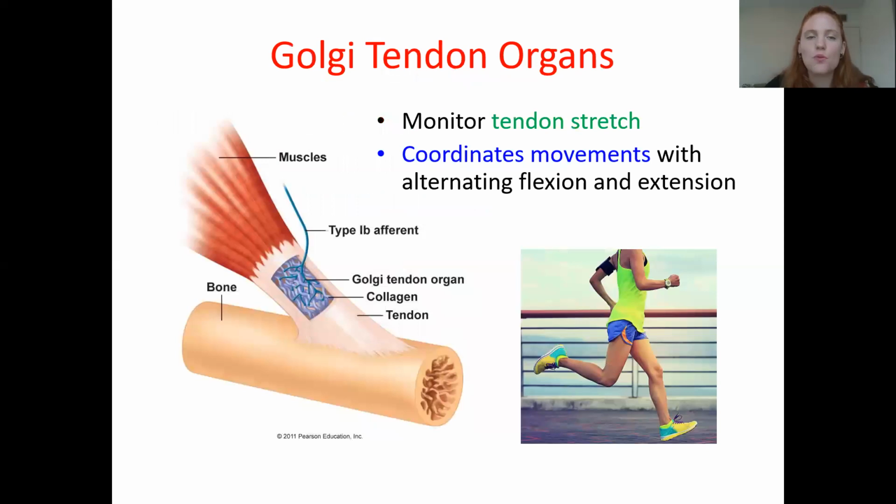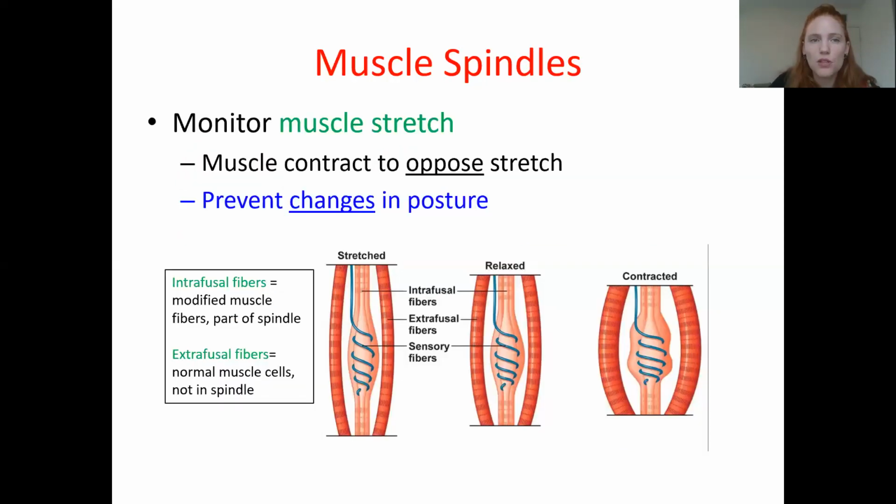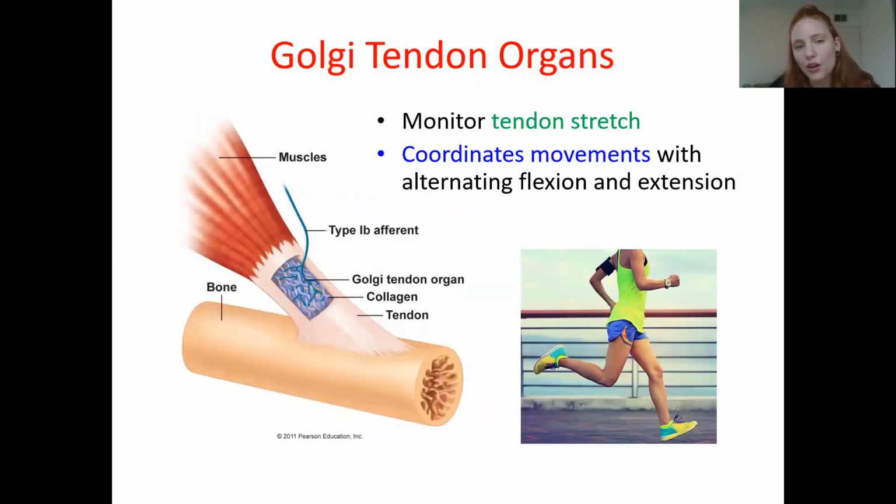Okay, and then the second one is a Golgi tendon. So please note that the muscle spindles wrap around the skeletal muscle cells. The Golgi tendon organs are found in the tendons. Okay, it's a similar idea though. So if we're looking at this picture, the lighter blue squiggly lines, those are the collagen fibers. Remember, in dense regular connective tissue, all the collagen fibers are running parallel to each other.